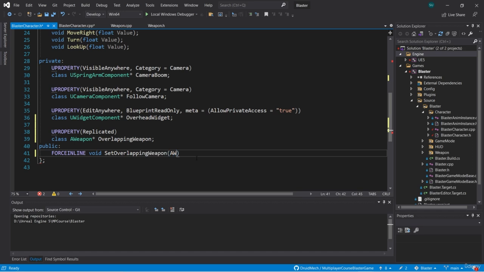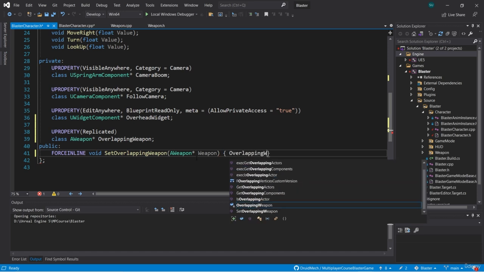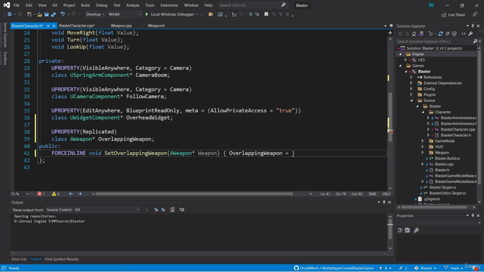And it'll take an AWeapon pointer. I'll simply call this Weapon, and we'll just set OverlappingWeapon equal to Weapon. So we can set this variable. And as soon as the value of OverlappingWeapon changes, then it will replicate, which means the variable will be set on all client Blaster characters.